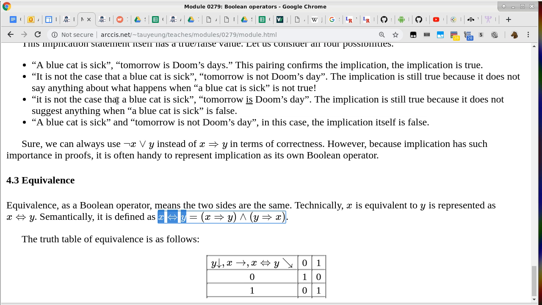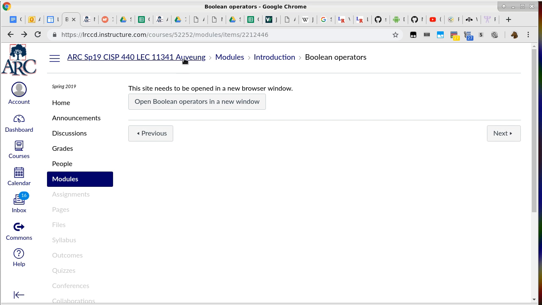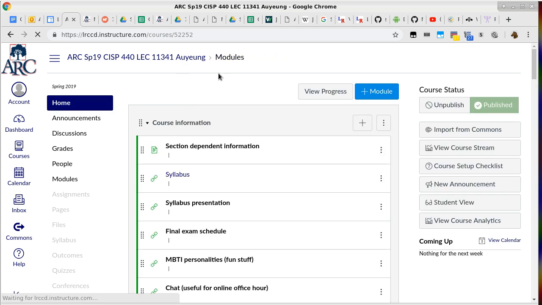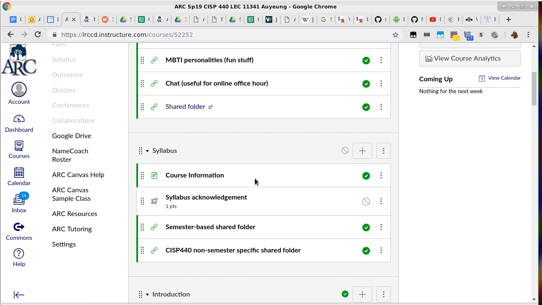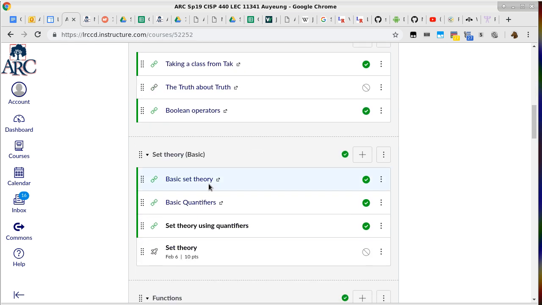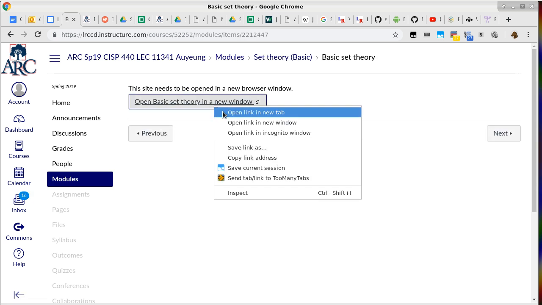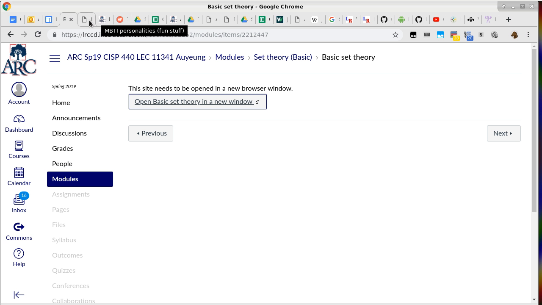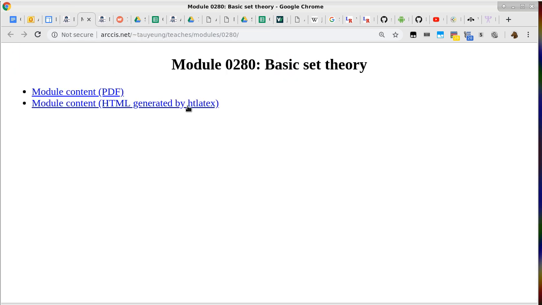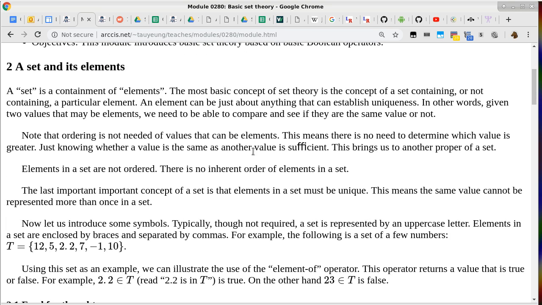We got about another 10 minutes. And some people may have some exposure to set theory in high school, and some people may not have any exposure, which is okay. I'm just going to assume no one has exposure to set theory before this class. So we start with, what is a set and what does it contain?